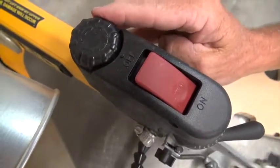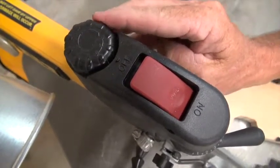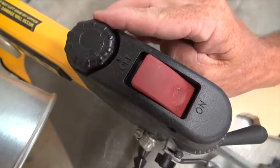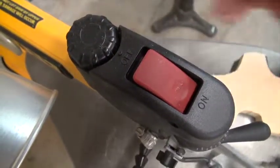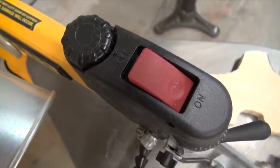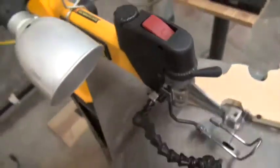But depending on your wood, are you cutting hardwood, softwood, is it thick wood or thin wood, will determine the speed. Basically, softer wood, you can go a little quicker, harder wood, a little slower. And you'll get a feel. Although it is hardwood, balsa wood is a hardwood, but it's very soft. So it's kind of tricky. You just get a feel while making the cuts.